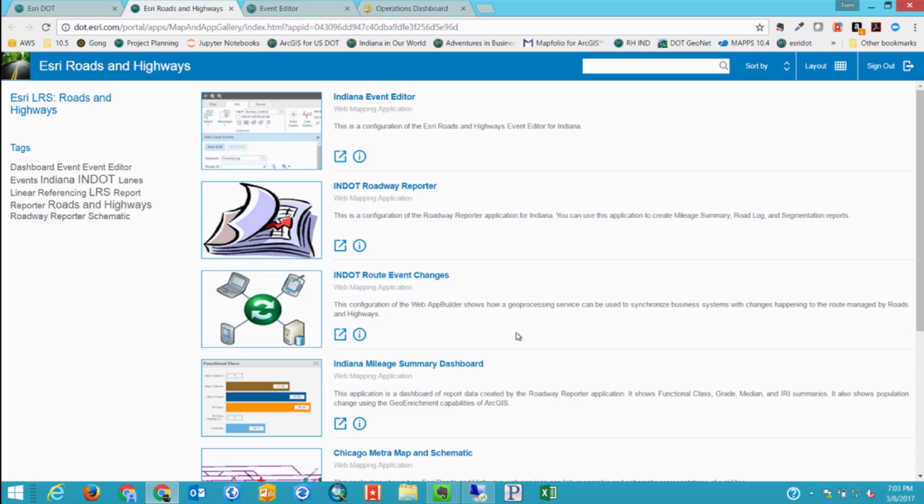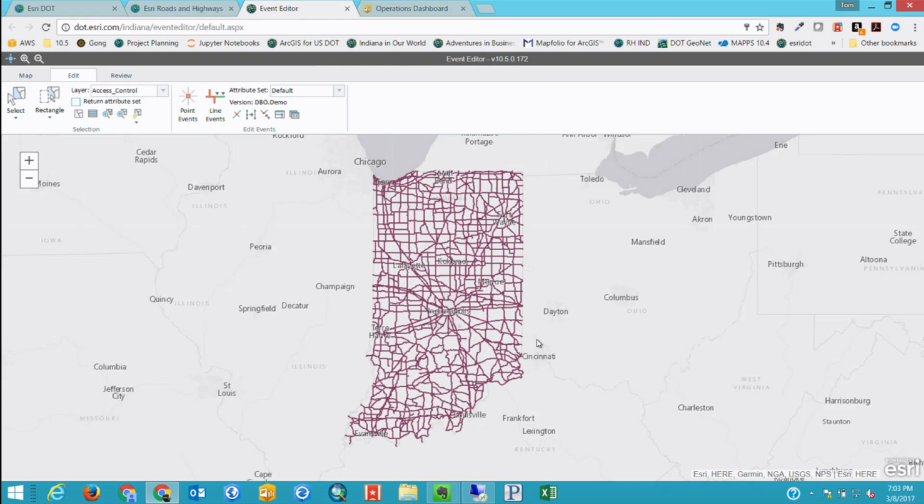Well, how do you maintain those events in those feature classes? Well, Roads and Highways has a tool called the event editor, and this is what it looks like. This is the event editor. It allows you to maintain your event data within Roads and Highways, and it allows you to maintain these feature classes. You can still edit these event feature classes in ArcMap. So if you wanted to open up one of these feature classes and just type, just like you do now with the event tables, and you type in the route and measure in order to edit them, you could do the same thing inside of ArcMap.